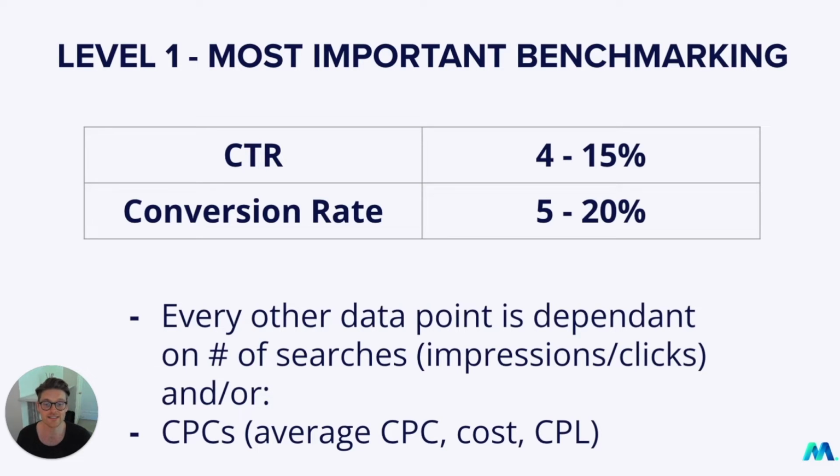Every other data point is dependent on the number of searches, so impression share and clicks, and/or CPC. Whilst there are so many metrics on what the CPC should be or what any other metric should be, CTR is a metric based on engagement, so what percentage of people see your ads and click through. So that's going to be quite linear. And then also conversion rate. Once people are through to the website, are they taking the right action? So those things are very clear. There are so many other things, like how many people are going to be searching in my market, what my impression share should be. You can't benchmark that. That is so individual, even on an industry basis. So that's why you can always go after CTR and conversion rate for a pretty clear benchmark.